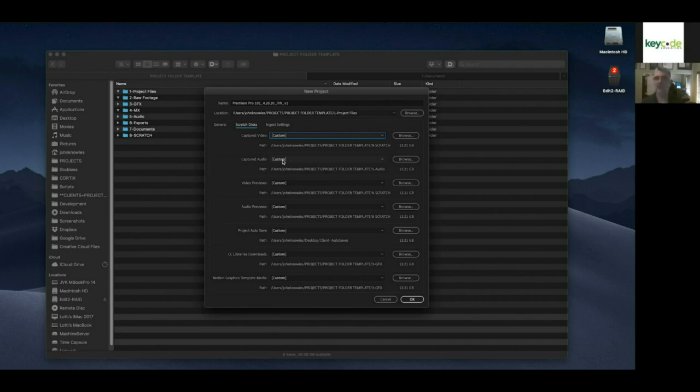Also, if you use the voiceover tool in Premiere Pro and record voiceover directly to your timeline, that is also where this goes. Captured audio is for voiceovers within Premiere. So you want to keep track of this because that may be audio that you want down the road. You don't want to throw that away with the rest of your scratch disk. That may actually be very important. Normally, if you're capturing from a tape, you don't split off the audio, so that's not what this feature is for. It's for things that are generated within Premiere Pro in the audio world.